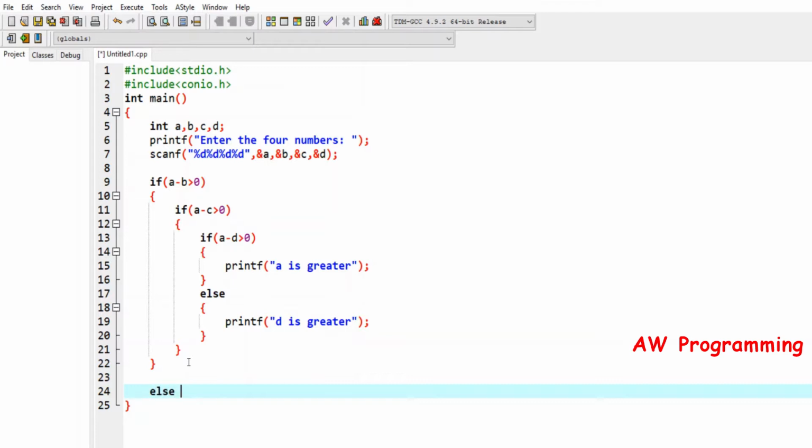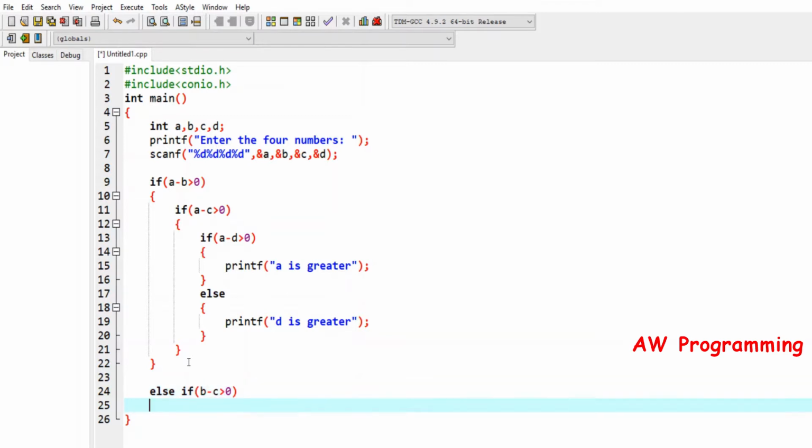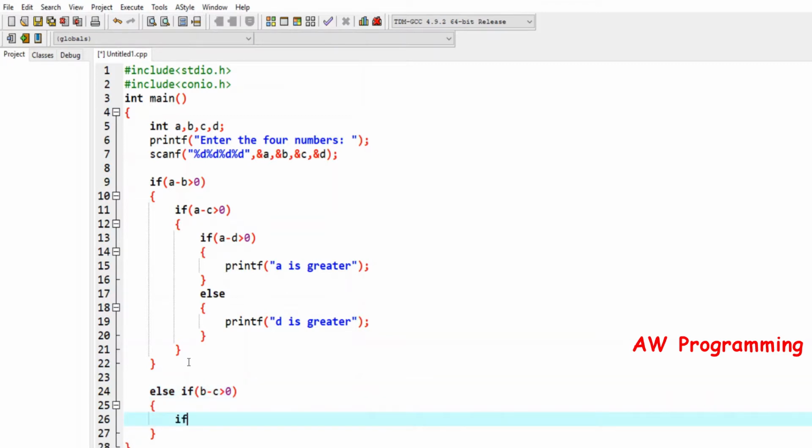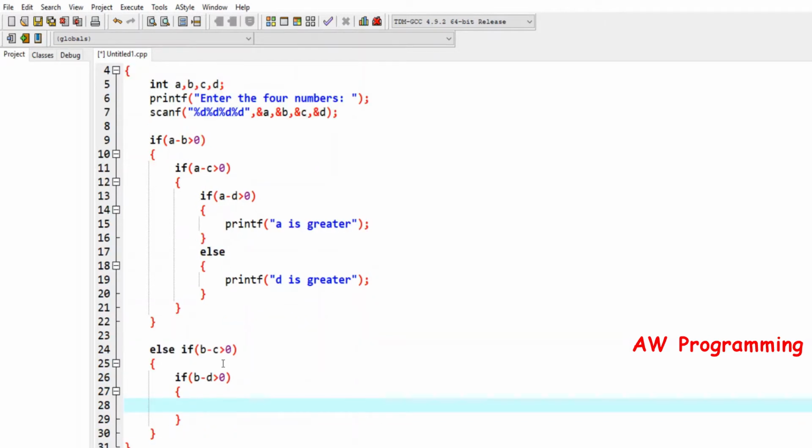So we'll write else if b minus c is greater than 0, and similarly if b minus d is greater than 0, then we can say for sure that b is greater.